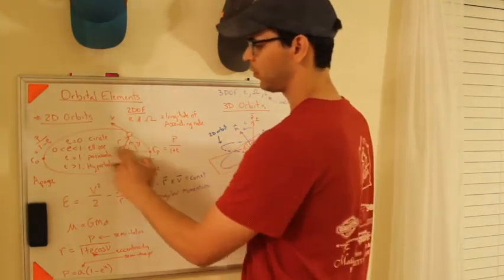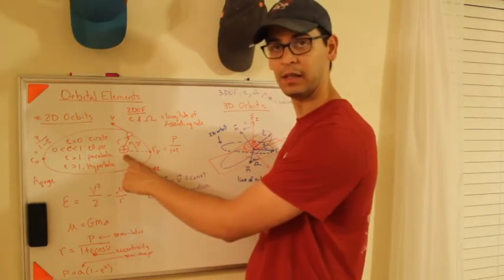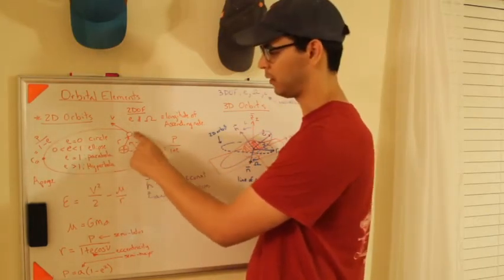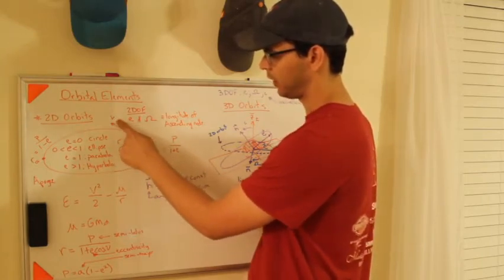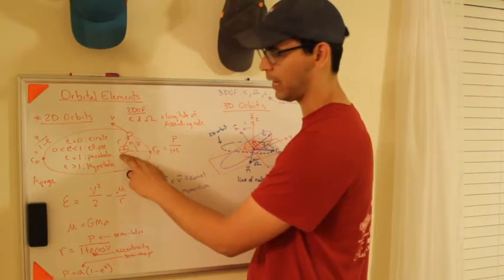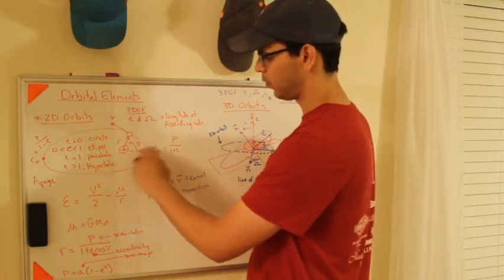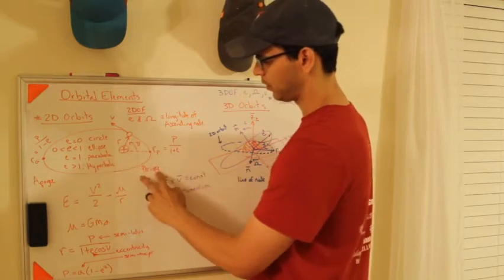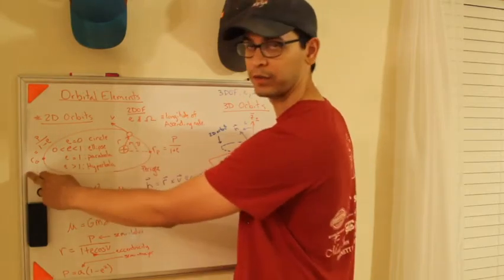I'm going to have two foci for an ellipse. One focus is going to be here, and that's going to be the center of the planet that I'm traveling around, and here's my satellite. My satellite has some velocity vector and some radius from that center of mass there. The orbit as an ellipse has a perigee, so the point closest to it, and an apogee, the point farthest away from it.